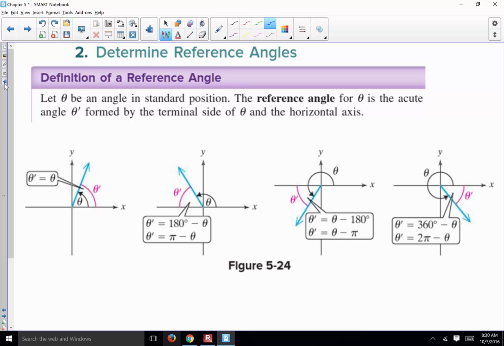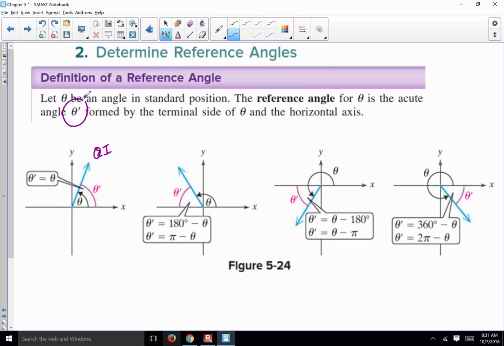Okay? So reference angle is the shortest distance or angle that your terminal side makes with the x-axis. So you measure the smallest angle your terminal side makes with the x-axis. For any angle that is terminating in the first quadrant, quadrant 1, it's the angle itself. Like if you have 45 degrees, its reference angle is 45. 70 degrees is 70. So it's easy if your angle is in quadrant 1, the reference angle is equal to the angle itself.